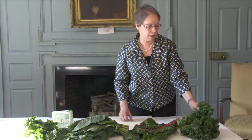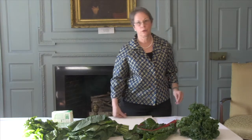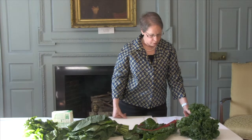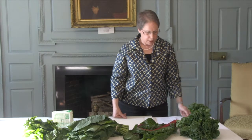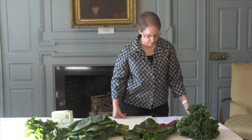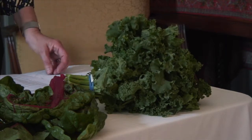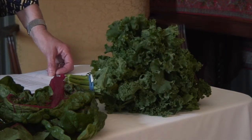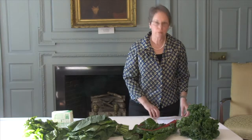So a cup of chopped kale is a mere 33 calories. It's also loaded with nutrients. Something like 600% of your vitamin K for the day, 200% of the vitamin A you need, and in the case of kale, over 100% of your daily need for vitamin C. So it's also a good source of minerals: copper, manganese, and phosphorus. And on top of it all, most of these even taste good. So what else could you ask for?